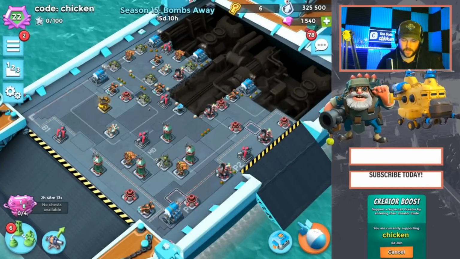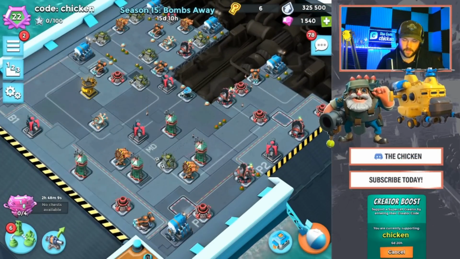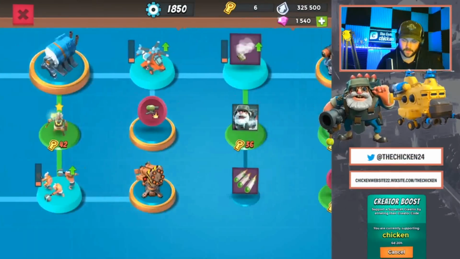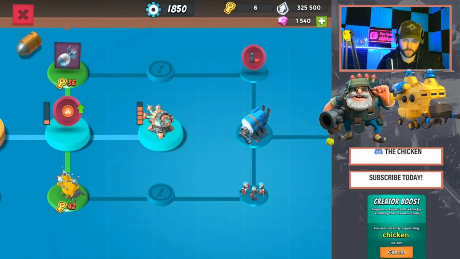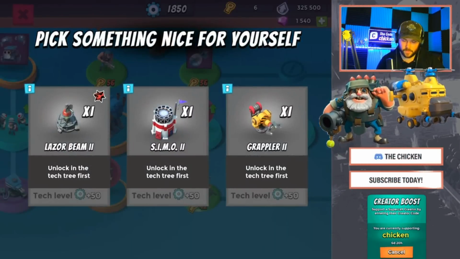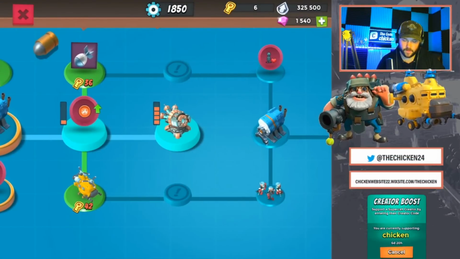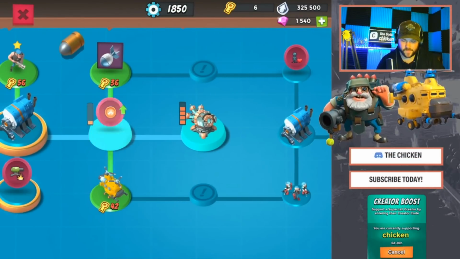Back to 22. I think we're going to be able to push up pretty well now that we got these shock launchers. And the next chest, what do we need to max them? The next chest, we will be able to do that. So that's going to be nice. And then we got to think. I really like the grappler. I also like the Doom Cannon. Artillery, heavy chopper. That's going to be the toss-up.